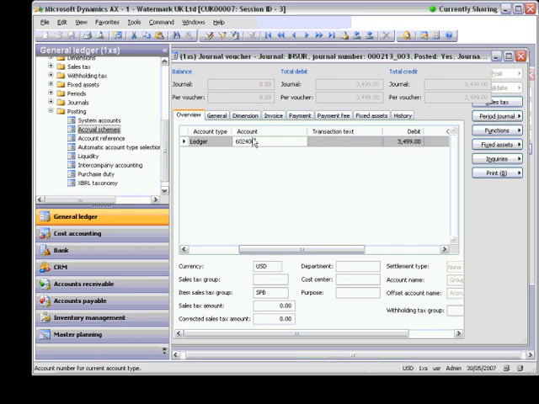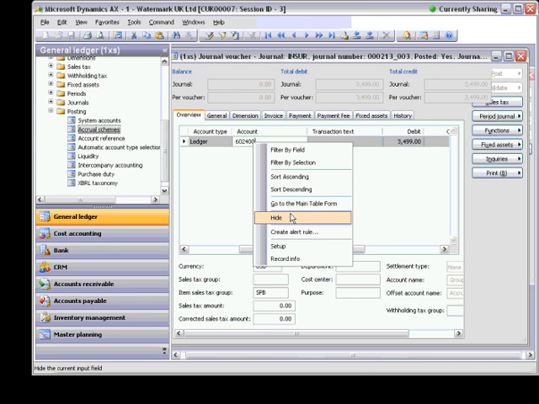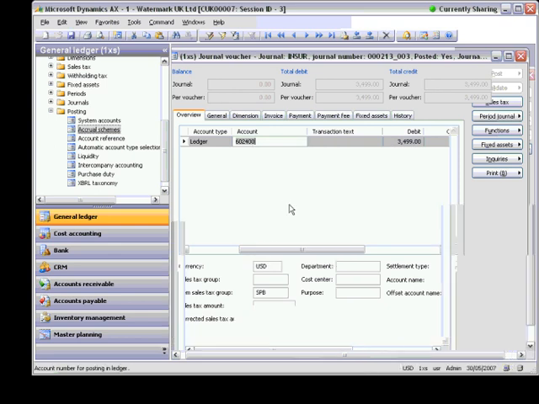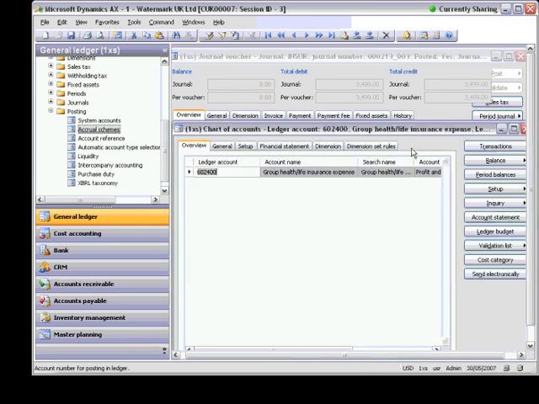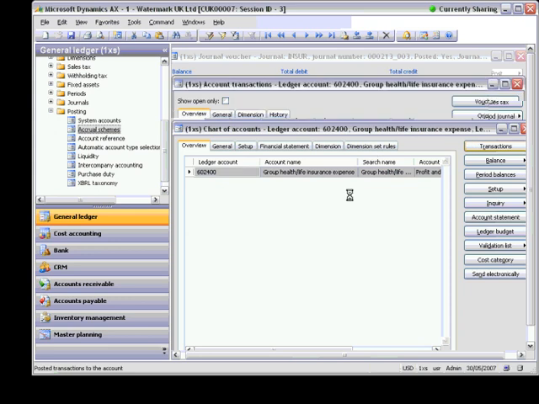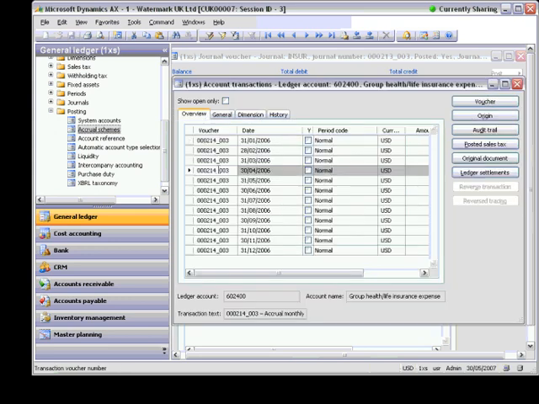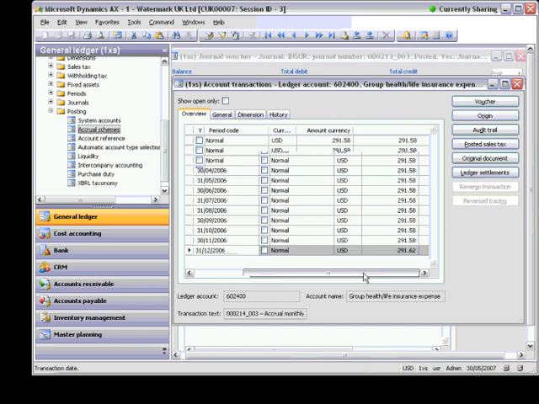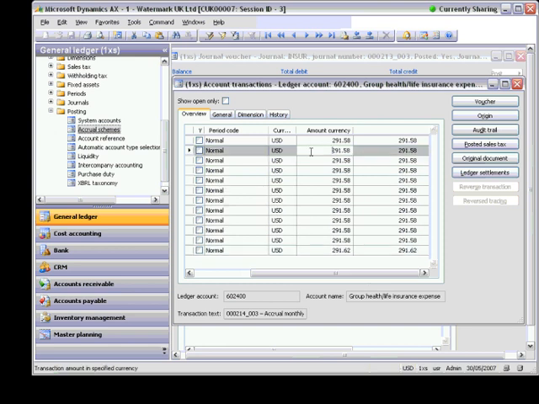After that, go to Journal, and let me show the transaction on the ledger account. So the system split my amount into 12 transactions. My start date is 31 of January and the last date is 31 of December. And the system split all amounts for me.